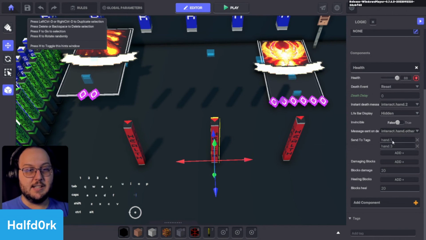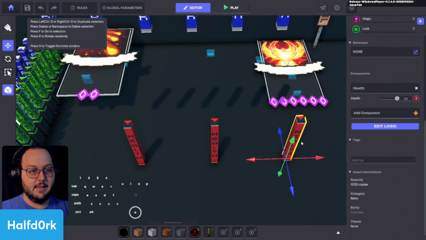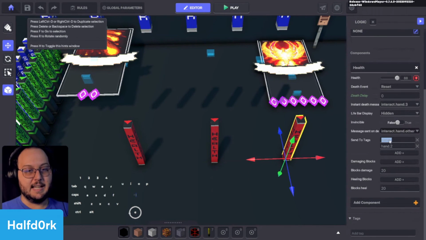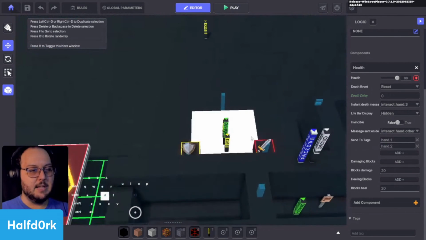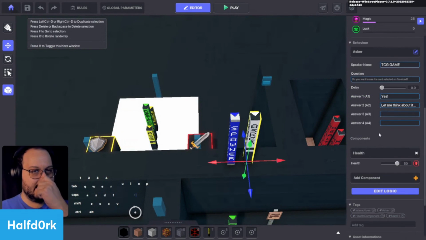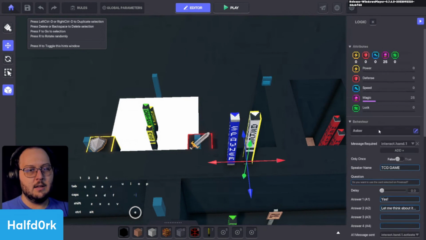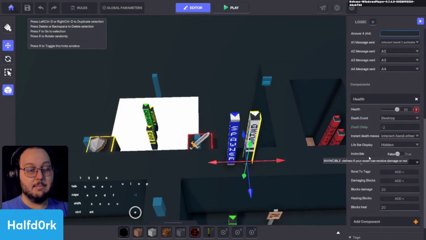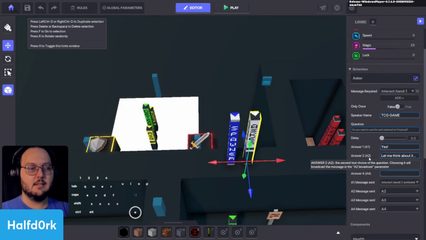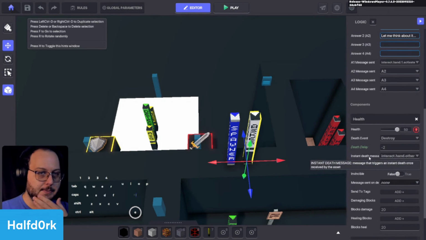And so that message is going to hand 1 and hand 3. And then finally, with the third choice, we're sending that to our first and second choices. And so that allows me to have this asker behavior that can be destroyed and spawned without any problems.